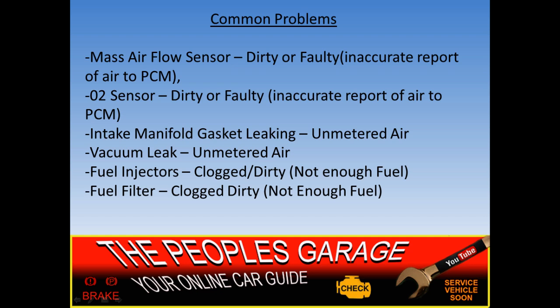What if there's not enough fuel? That's also going to be a lean condition — too much air or not enough fuel, either way it's a lean situation. If fuel injectors are clogged or dirty, they're not going to provide enough fuel, so the oxygen sensors are seeing more air than fuel for one bank or another. If a fuel injector on cylinder number one is clogged or dirty, it's going to cause a lean condition on bank one. The same situation applies for bank two, which would come up as a P0174. If a fuel filter is clogged or dirty, that's going to affect both banks, and you'll probably get both codes. The oxygen sensors are going to report that lean condition to the computer, and it's going to set that code once it gets bad enough.